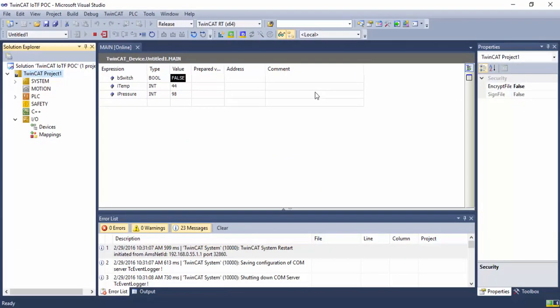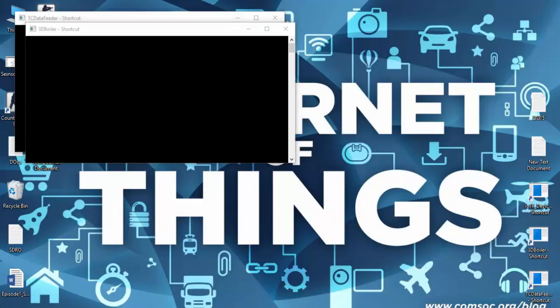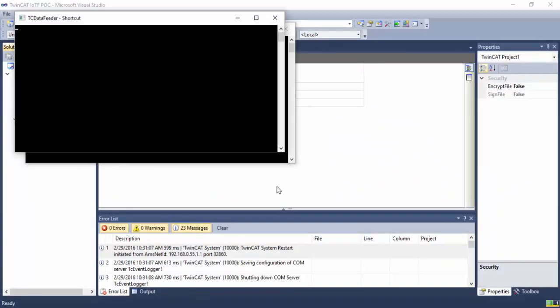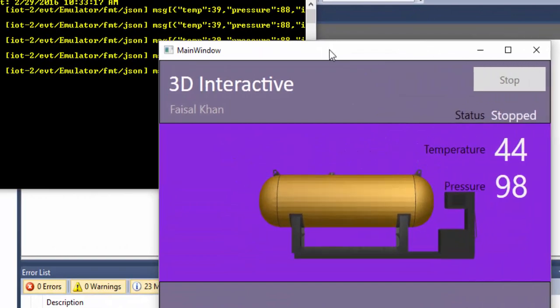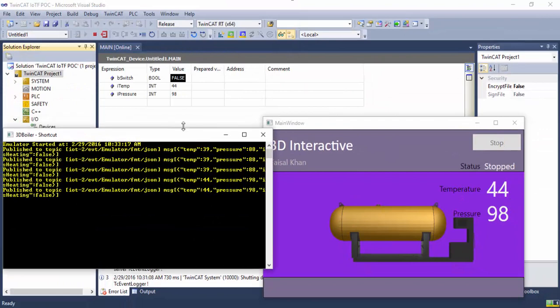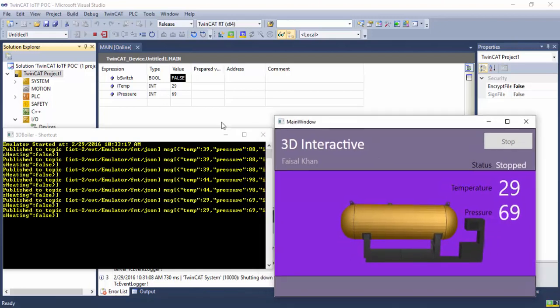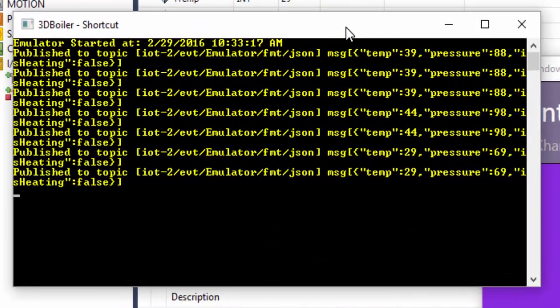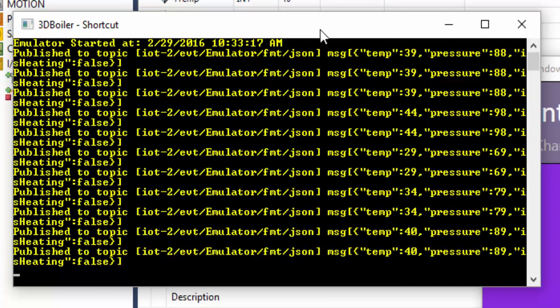And now I'm going to fire up an HMI which has the IoT device application embedded into it. So as you can see, it's a GUI HMI, just showing you all the variable values which are running in the PLC here. And this console application is basically a device application which is sensing all the changes in the PLC runtime of the variables and transmitting it to the IoT platform, which I'm going to demonstrate next.